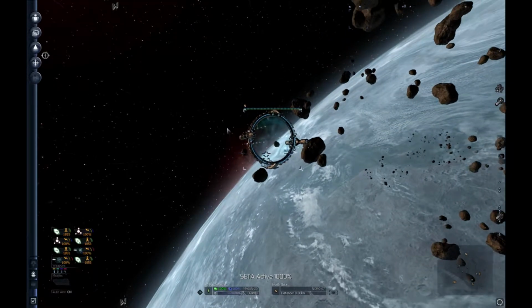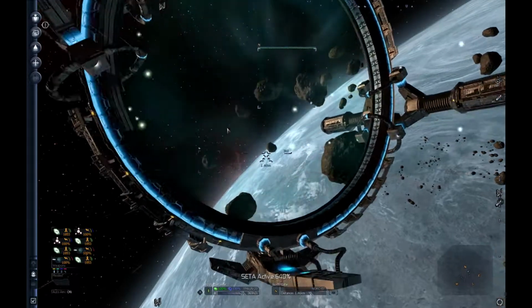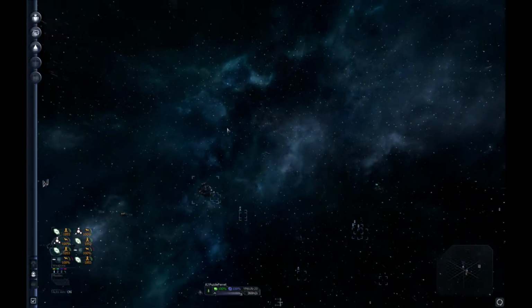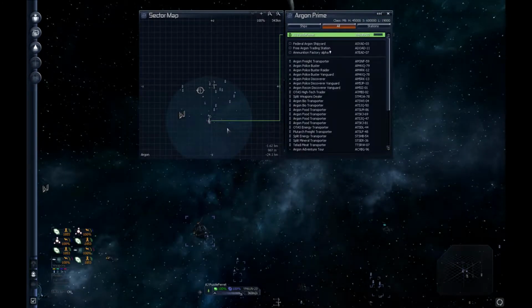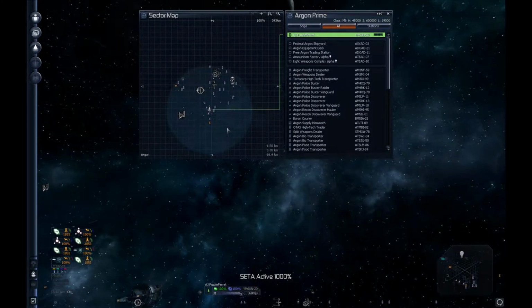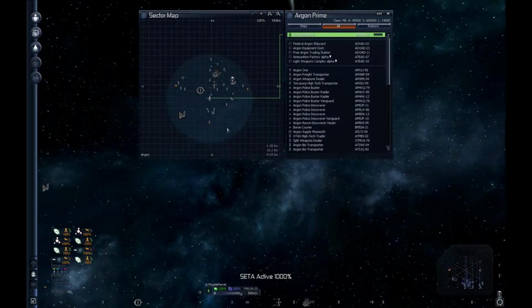I think the bulk of the home sectors, though, with the exception of Earth, is very much the western side of the universe. Because this is Argon's primary home sector, Argon Prime. And Kingdom End is like 3 or 4 sectors up and 1 sector left.